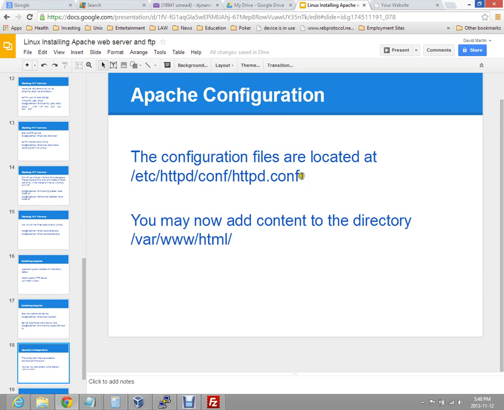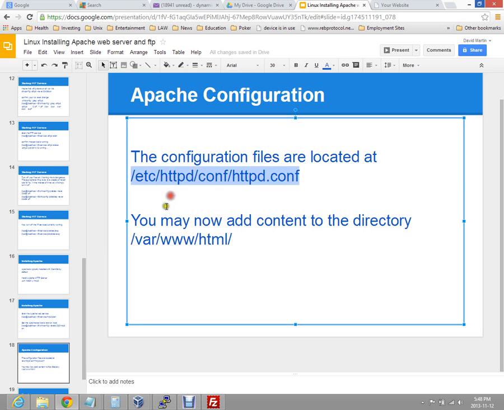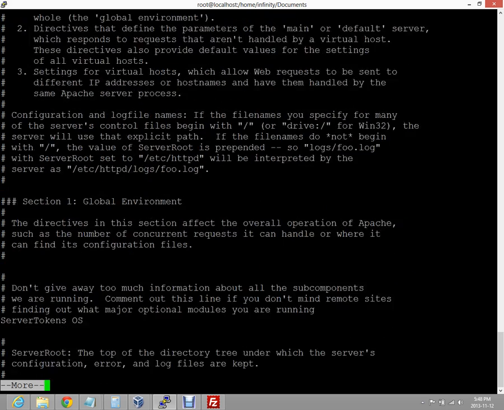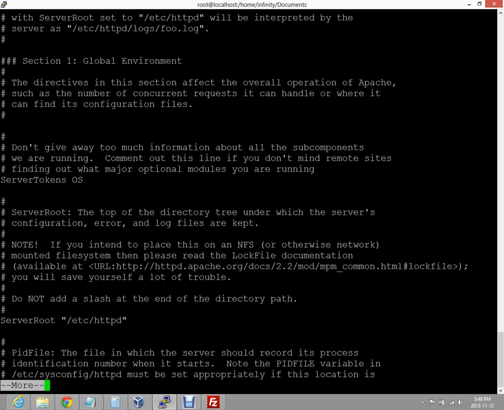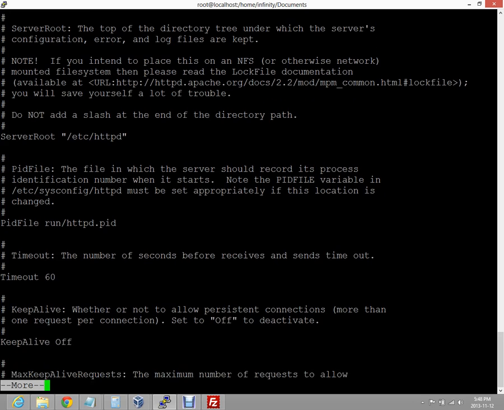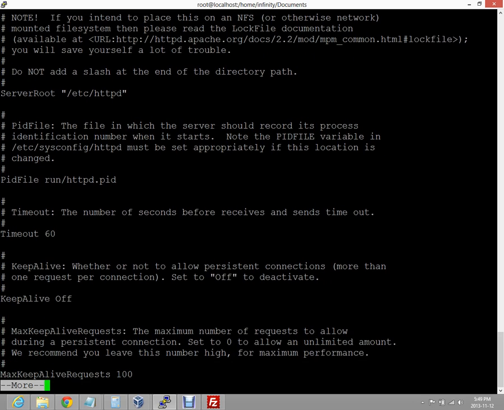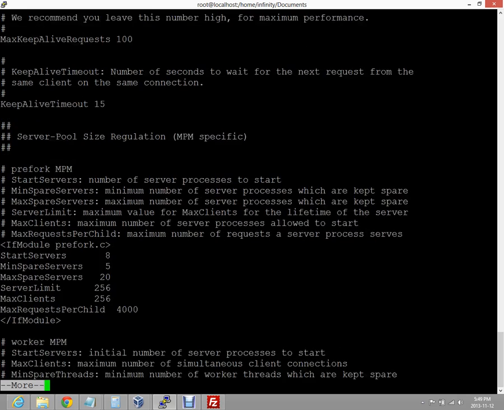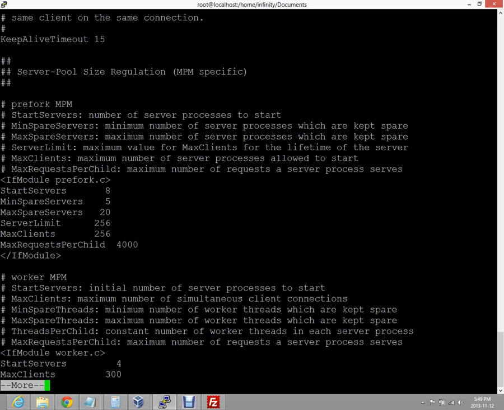Believe it or not, that's pretty much it. Of course, depending on the project you're working on, you would want to tweak the configuration file, which is this here. I'll just cat it so you can get a quick peek at it. It's just like any other configuration file on Linux boxes. It basically gives you a brief description of what the settings are, and if you want to take something out, you put a pound sign by it and comment it out. So that's that. Have fun with that and enjoy.